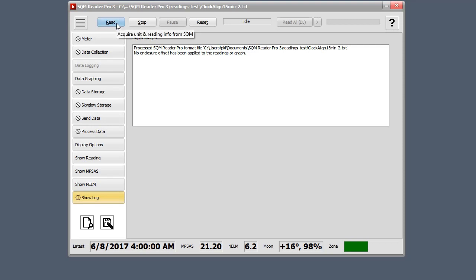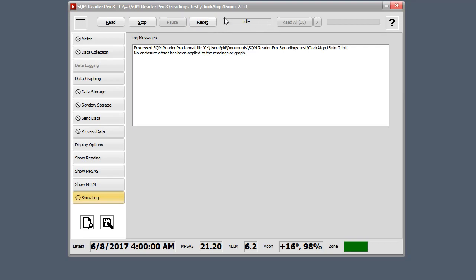Read will initiate the reading sample, whether it's a single sample or an automatic sampling over time. You need to click Stop to instantly stop the reading sampling period. Once you initiate an automatic reading sampling period, the pause button is enabled, and you can click pause to temporarily suspend reading, and then you can click reset at any time to clear all the readings in your sample. So you should probably be very careful with the reset button.